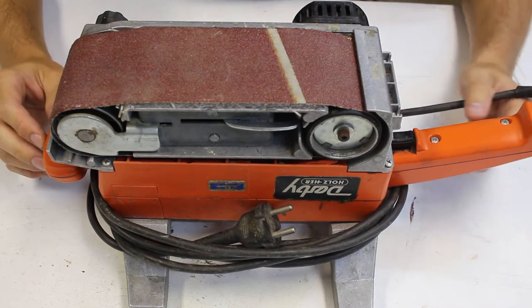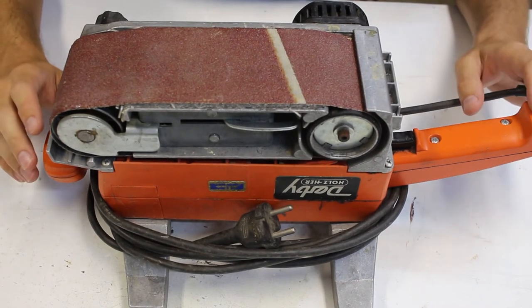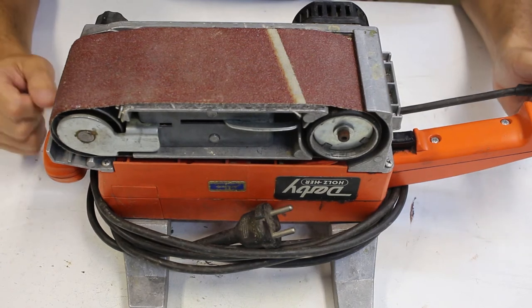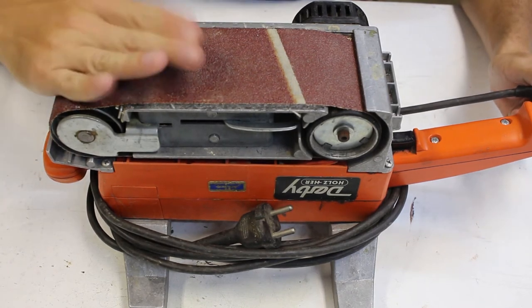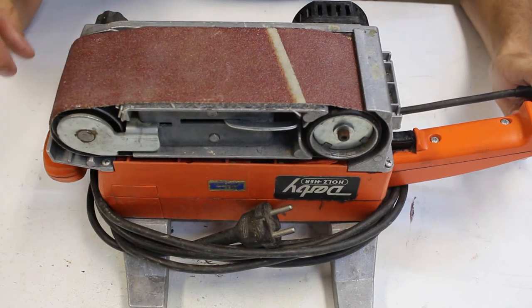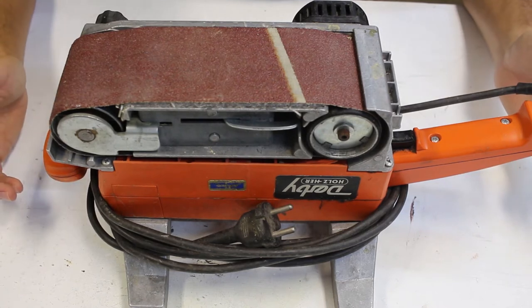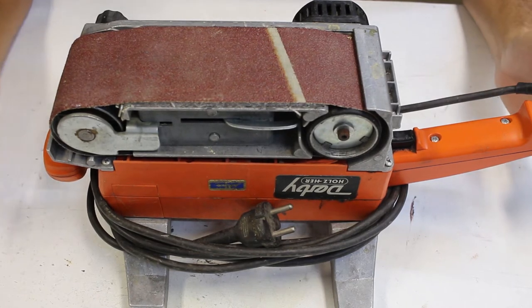About 10 years ago, I can't believe it's been that long, but about 10 years ago or more even, I was working in a metal shop as my regular job. And I used a 1-inch belt sander all the time, so not having one in the shop so far, I've really missed that. And I hope this works, so I'm going to go ahead and plug it in and try it for the first time.